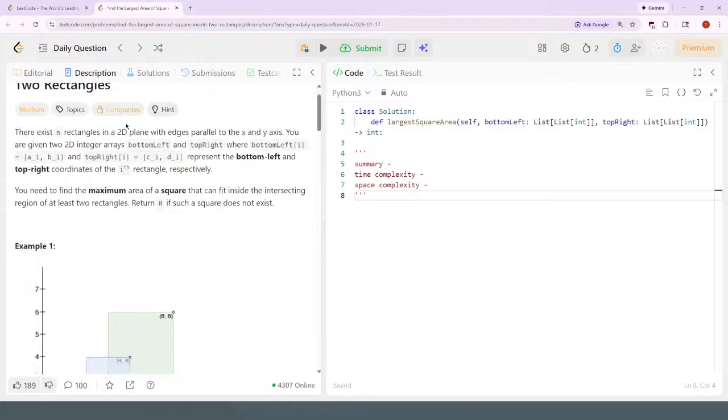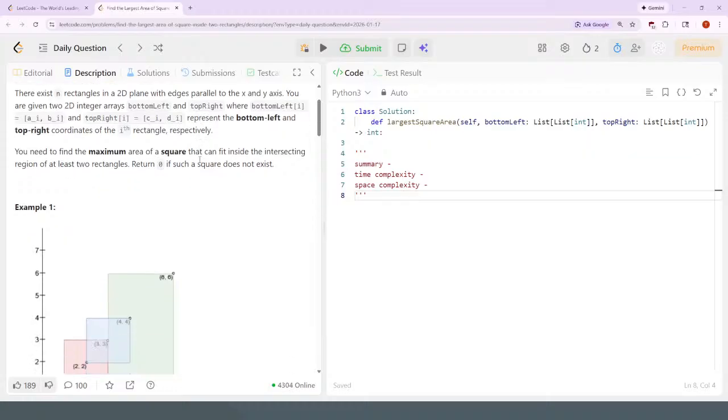Okay. There exist n rectangles in a 2D plane with edges parallel to the x and y axes. You're given two 2D integer arrays, bottom left and top right, where bottom left has A, B, and top right has C, D, representing the coordinates of the bottom left and top right of the ith rectangle.